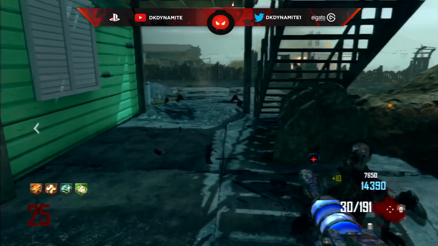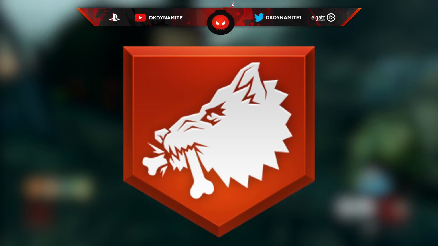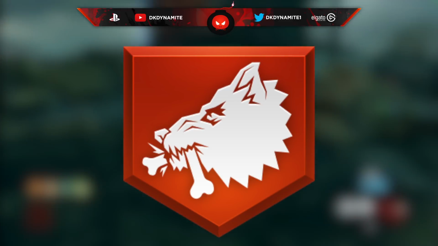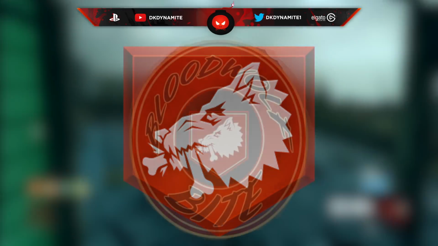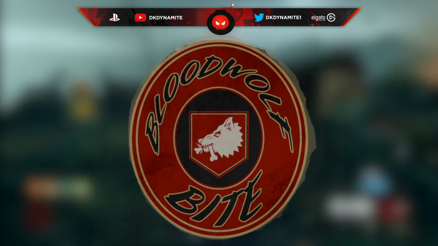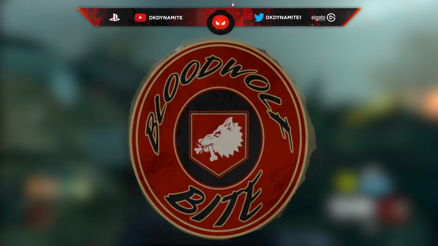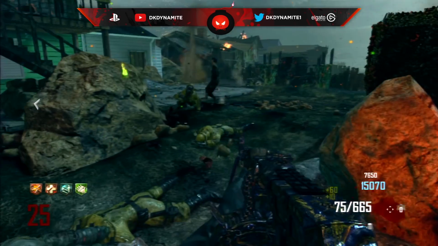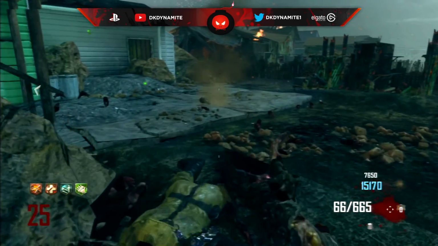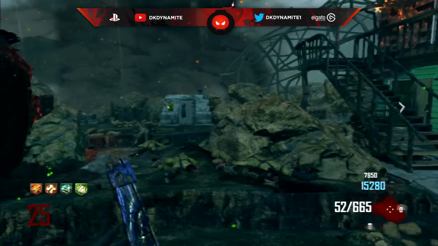So first off, we have this brand new perk, Blood Wolf Bite, which sounds really, really exciting and looks really nice as well. I have an image on screen of the top of the perk machine, depending on where you put it. And then we have the perk icon as well, which looks fantastic. If I had to guess what this does, it might be something to counter mini bosses of some sort. Not sure how that would work exactly, but it will obviously be useful in both the Chaos and Aether storyline.